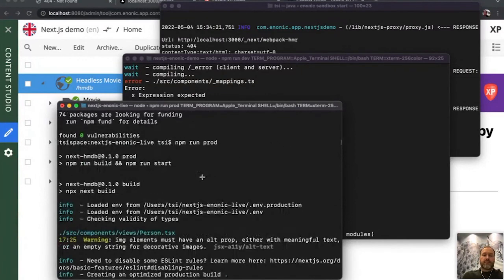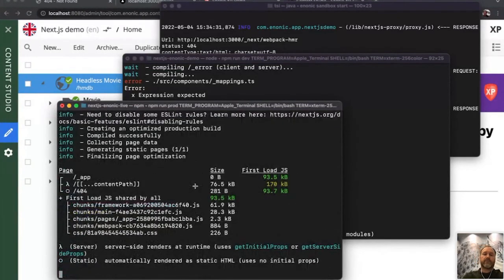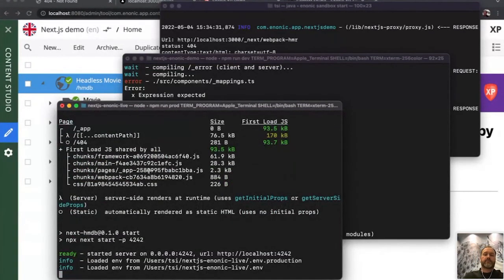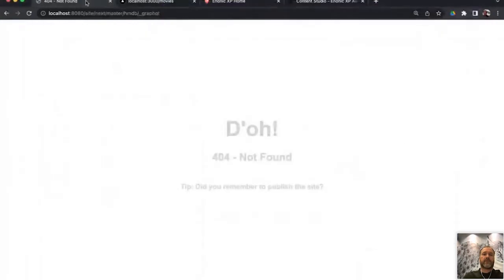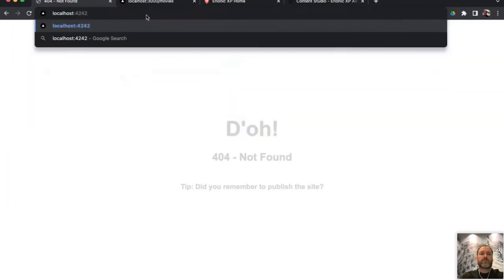Checking types. Typically I spend some more time to optimize the server before it goes live. There we are. So currently working, and let's go to localhost 4242, which is where the prod version runs.